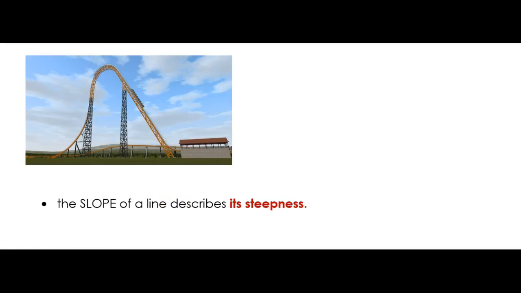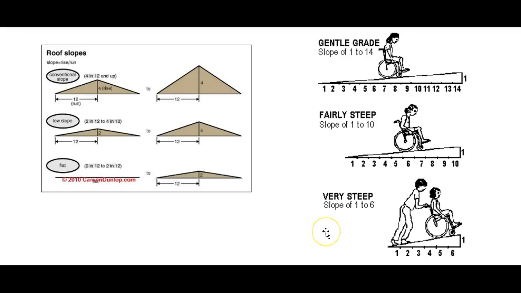I want to stop for a minute and go back to the ramp, the wheelchair ramp. So going back to this wheelchair ramp, I want to talk about the ramps in terms of rate of change. So really, when we talk about rate of change, we're talking about how one part of it changes relative to the other, right?